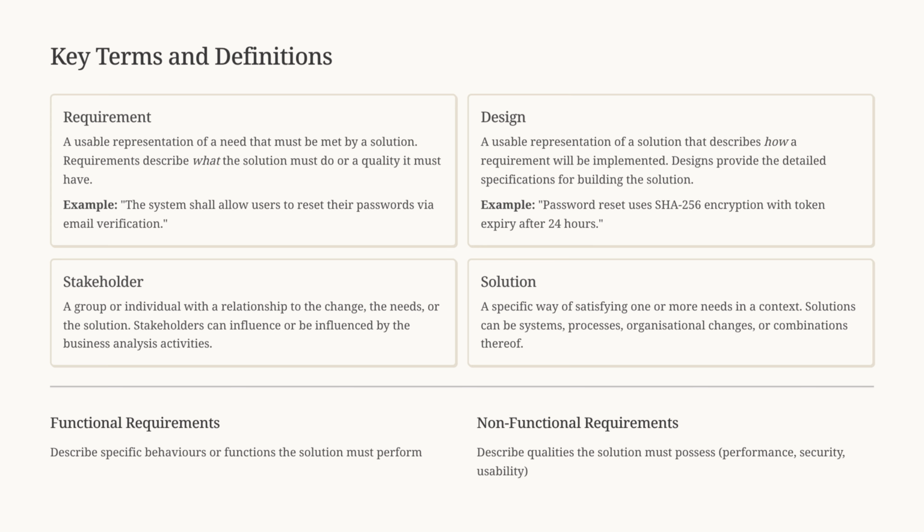Requirement: what the solution must do or achieve. For example, the system shall allow users to reset their password via email verification. Design: describes how the requirement will be met. For instance, password reset uses SHA-256 encryption with 24-hour token expiry. Stakeholder: any individual or group affected by or influencing the change. Solution: the means by which one or more needs are satisfied, a process, a system, or an organizational change.